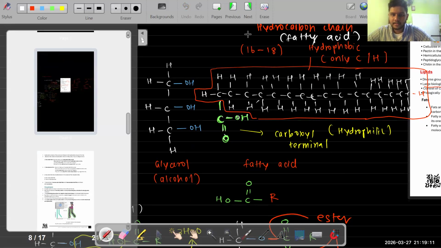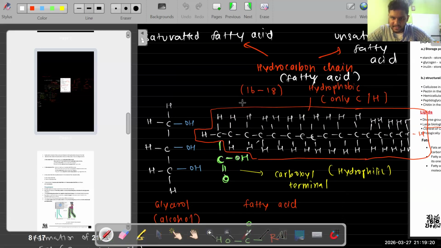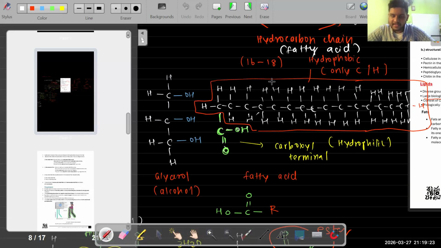Can you understand? If you ask me, sir, repeat it again, I'll explain. No issue. Now, this is the thing. In unsaturated fatty acids, now this is the fatty acid, right? In unsaturated fatty acids, there can be double bonds seen in the chain here. Now, I'm not speaking about this double bond. This is separate. I am speaking about this red part. In unsaturated fatty acids, there are double bonds seen in this chain. Now, if you see, these are single bonds, right? One, one, one, one, everything is one, right? In unsaturated fatty acids, there can be double bonds seen.